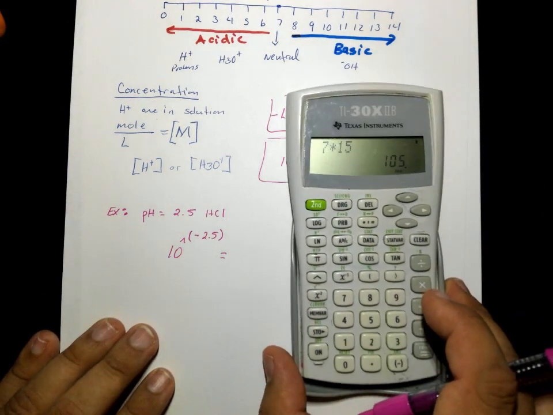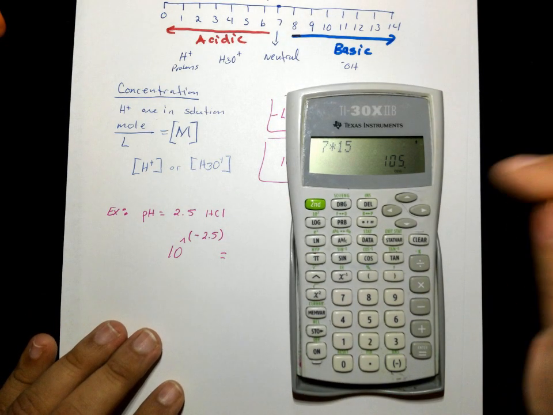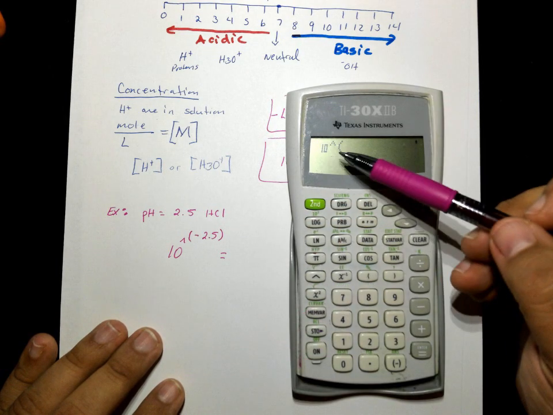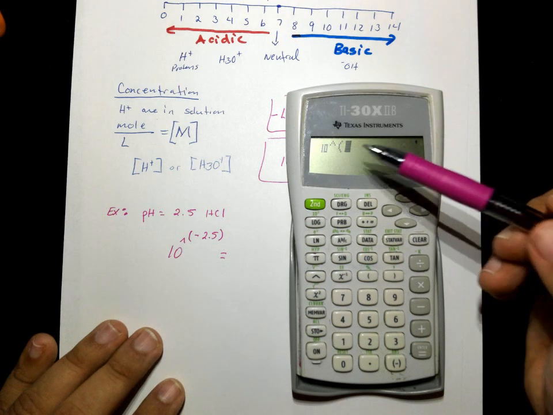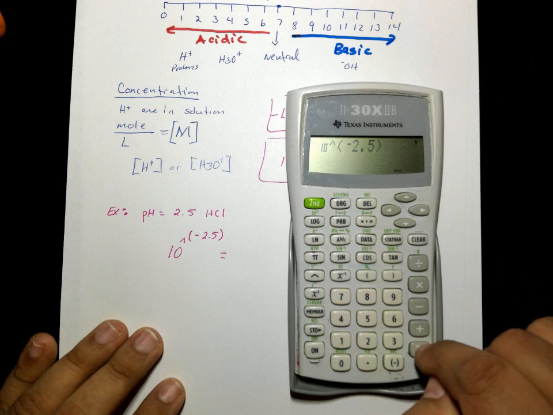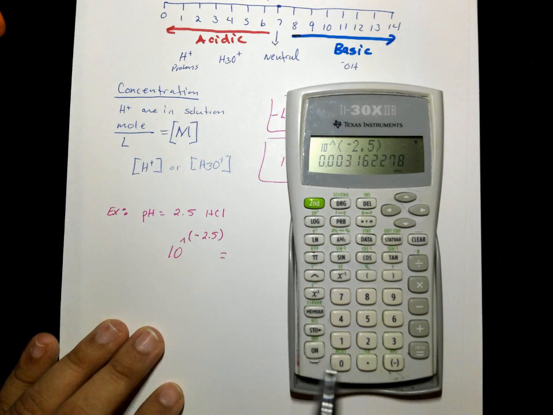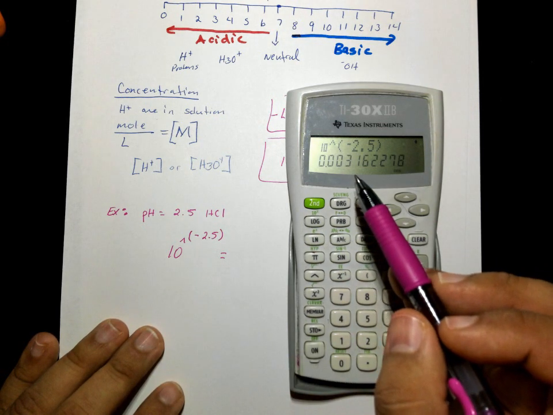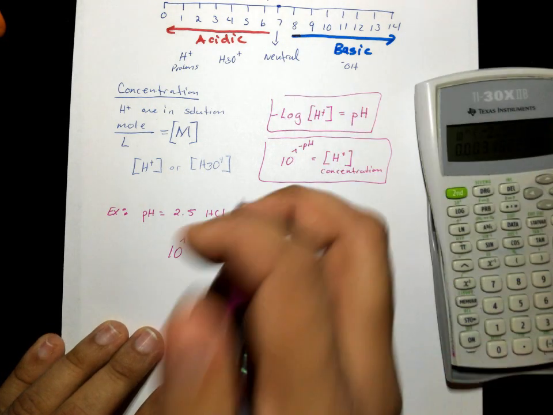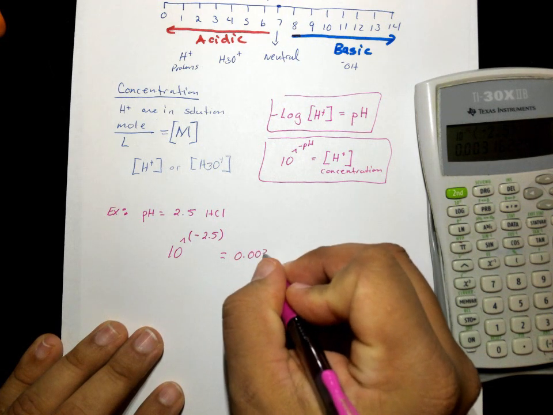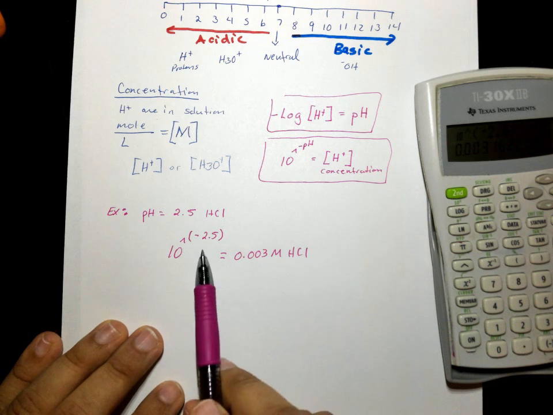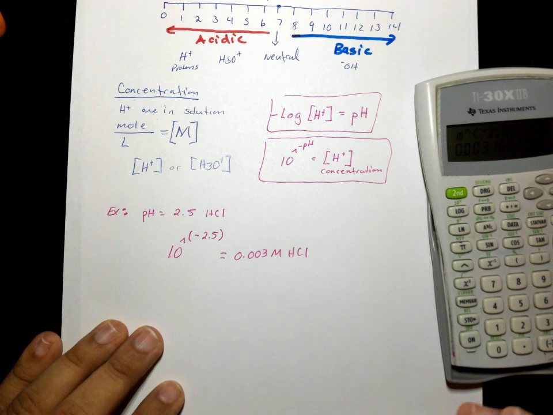It's hard with that glare. My calculator has, let me clear it out. If I go to second log, it puts the times 10 to the arrow. So all I got to do is put negative 2.5, close the parentheses, and hit equal. And this is going to give me a concentration of 0.032. We're going to round it to 0.003. So this is equal to 0.003 molar HCl. So from that pH, I'm able to calculate the molarity of the acid.